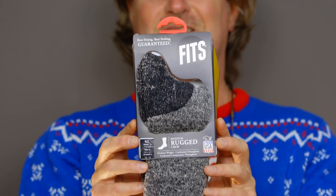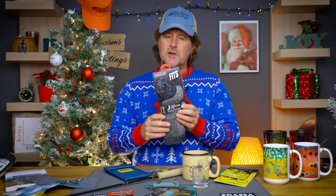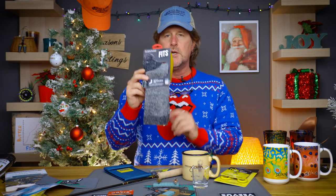How about socks? We all get socks in the stocking — it's just part of Christmas. And I'm sure Linda has already told you about Fit Socks. We are all huge fans of Fit Socks here, and we also sell some Simms. But if the angler in your life has not tried Fit Socks, you owe it to them to get a pair. Not crazy expensive, and truly some of the finest socks you will ever own. Classic stocking stuffer, and we have a good selection here in the shop.